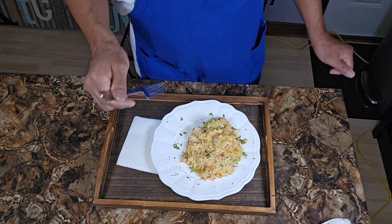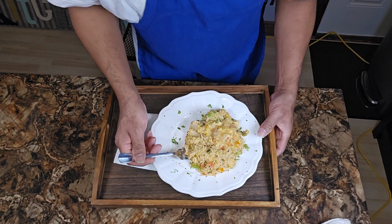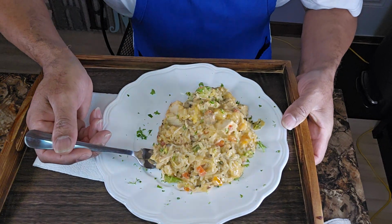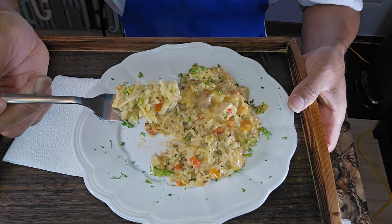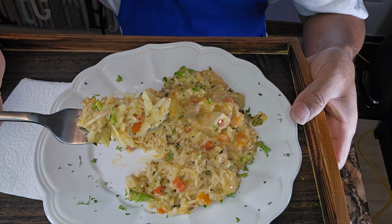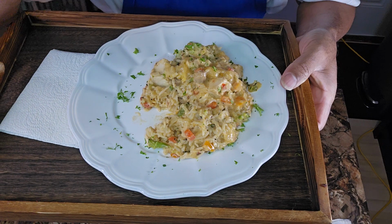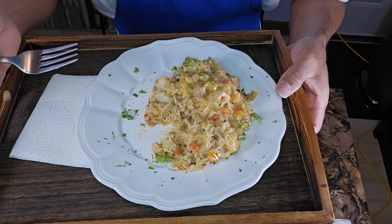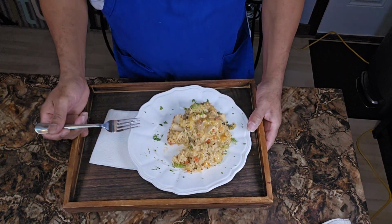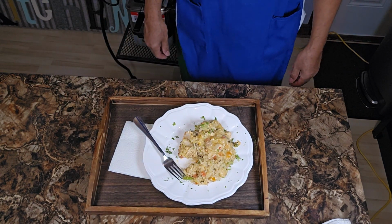Hey, let's go in for this taste test, y'all. I'm gonna pick it up close to you. Yeah. Check it out, y'all. Chicken, broccoli, and rice casserole. Oh my goodness, y'all.